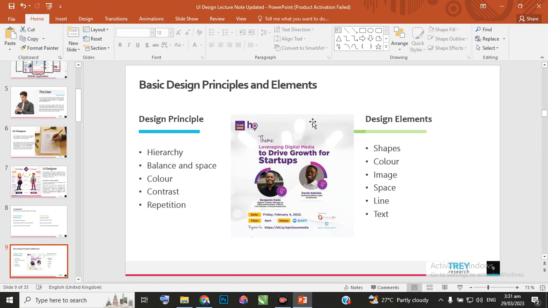So you see that this side is almost equal to, if not equal, it is, I guess it is. So you need to balance your design. This is a principle we obey when it comes to graphic design or design in general.